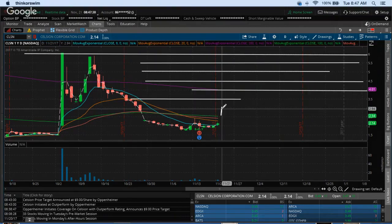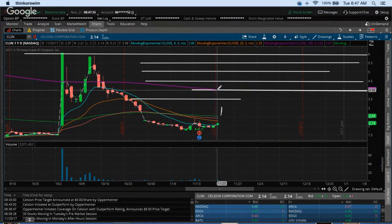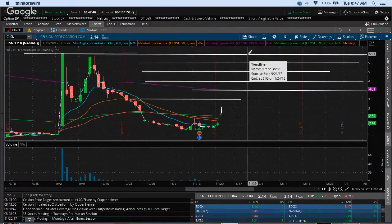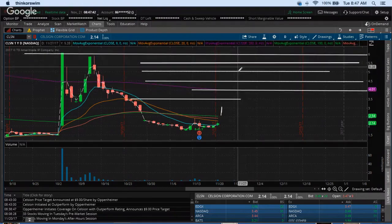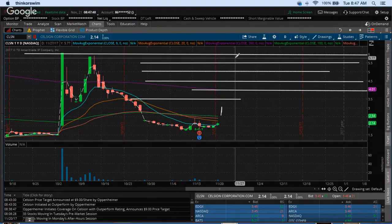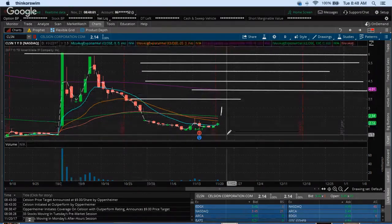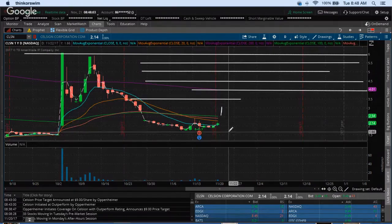Once we get through $3.50, it'll be $4. Then once we get through $4, which is also the 200 moving average, you'll have $4.50, then $5, then $5.50, then $6. So it's possible you'll see the stock hesitate or stop out at any one of these given lines. For CLSN, make sure you're watching every 50-cent mark and whole dollar mark for potential resistance points. It is a previous spiker, so it is known to run. Let's keep this one on watch. It's looking like it wants to break through $3.50 right about now.